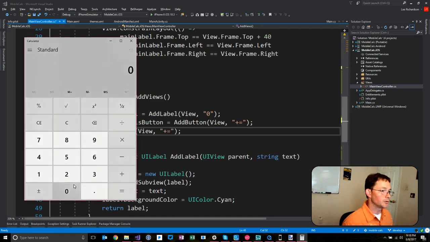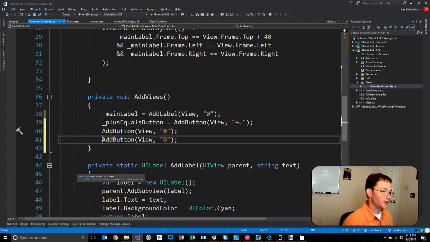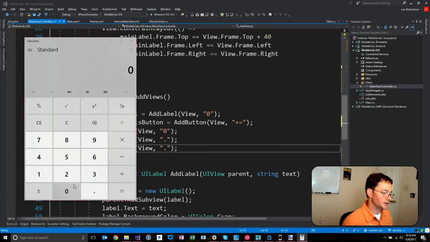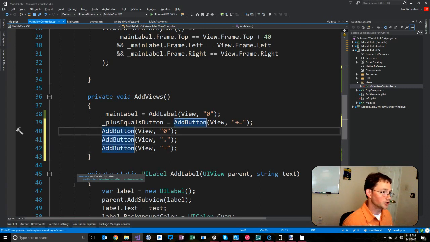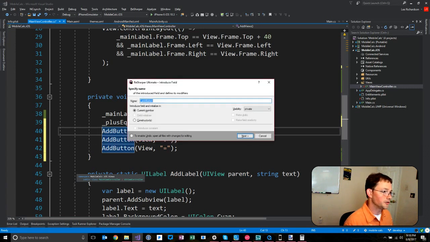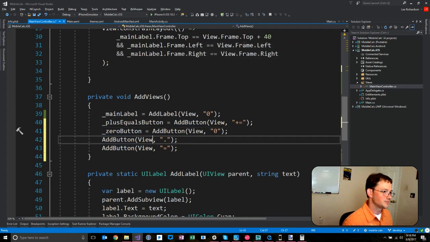It's gonna be beautiful. We're gonna do the 0, the dot, and the equals. All right, 0 dot equals. I'm gonna control RF, extract that into a field, and we're gonna call that the button 0. No, not just 0 button.